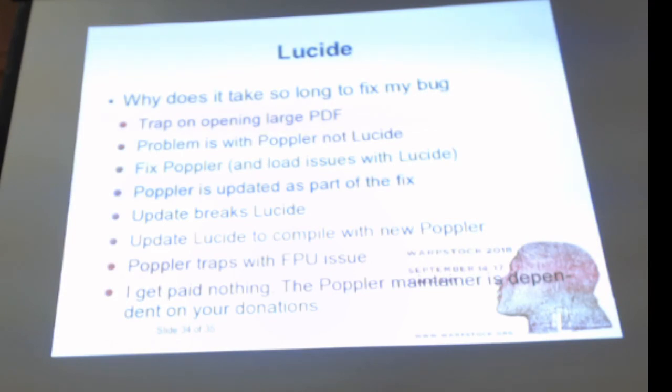Okay, so then what I do is I submit the fix back to BitWorks. And they're gracious enough to go ahead and fix it. But as part of that fix, they decide to update Poplar to the newest Poplar code. Well, guess what? That breaks Lucid because they changed some of the calling of various functions that Lucid used. So I fix all the bad calls, and now Lucid traps in Poplar. And I know why. It's a floating point unit issue. OS/2 doesn't mask floating point exceptions, and Linux does. So now I'm going to have to go back and mask the floating point exceptions, because it thinks it has a floating point underflow, but it's meaningless as far as it working.